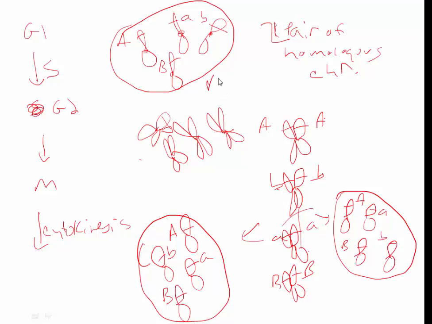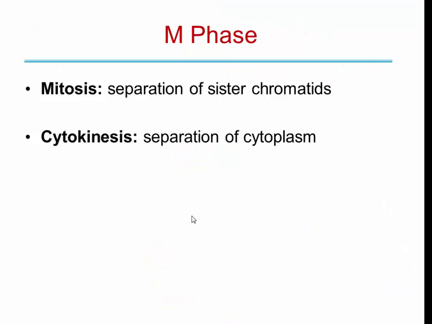The genotype of this guy starting out is this. The genotype of these guys is this. And the genotype of this guy is this. Because we have one of each gene. I know it's kind of scratchy, but the concept is start out one way, it's mitosis, so you end up identical. And so cytokinesis is a separation of the cytoplasm.